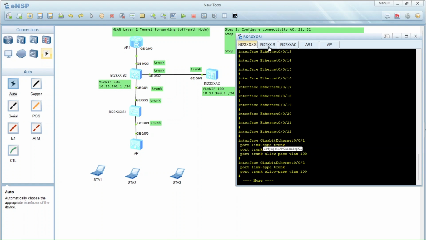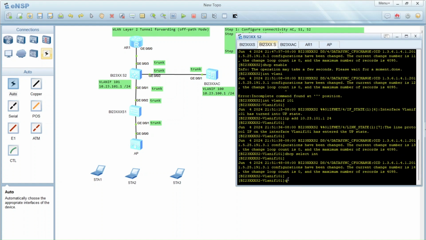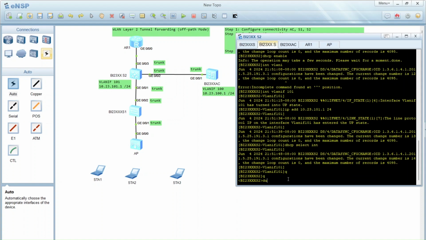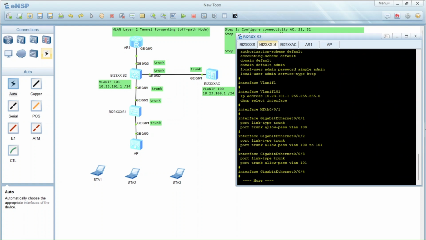So your switch 2. For your G001, I made it a trunk port, so I allow VLAN 100, correct? For switch 2, 100 and 101; switch 3, trunk port 101.